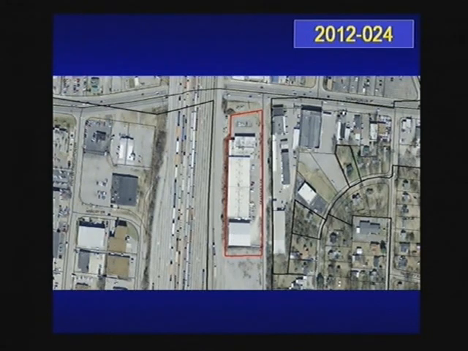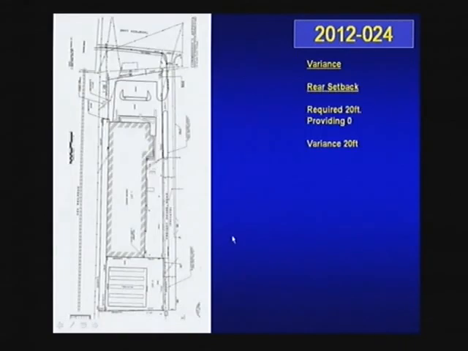The request is that the applicants are proposing to legally subdivide this property through the Planning Commission. They're proposing to put a property line between their structure on the north part and the structure to the south in this location, as you see here. The new property line would be at the rear of the existing Hearth and Grill Shop structure. By placing the property line here as part of a subdivision, this is this new parcel's rear setback. The zoning code requires a 20-foot rear setback there. So as you see, they're requesting a variance of 20 feet.